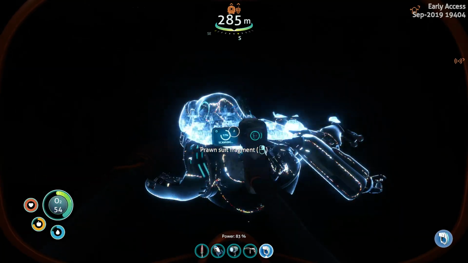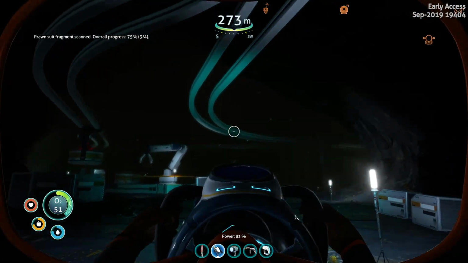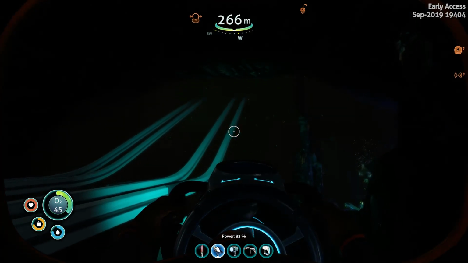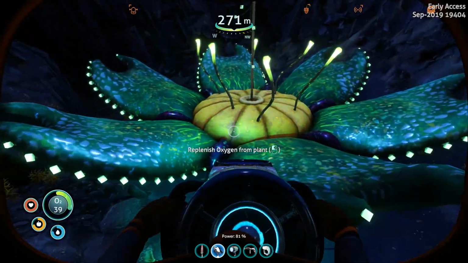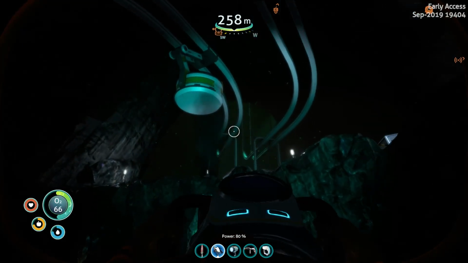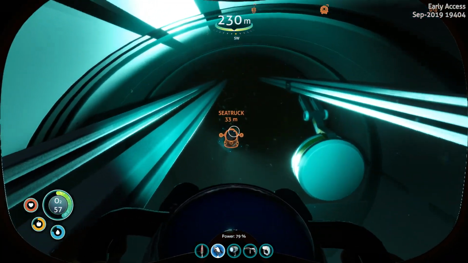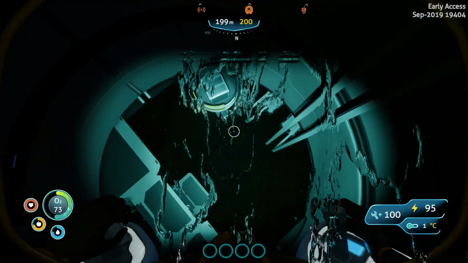Okay, I gotta start thinking about getting back. Okay, moving. The good thing about this is I can just follow these things. Okay, the vehicle upgrade console over there, that's very useful. That means I'm probably going to be able to upgrade the sea truck a bit. But I'm not leaving here until I find that fourth piece of the prawn suit. All right, and in.